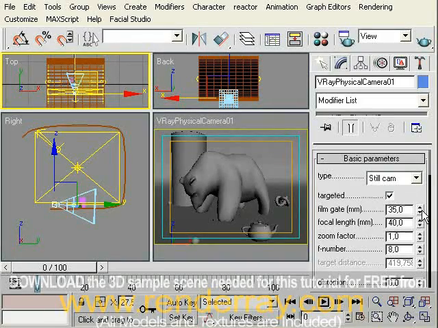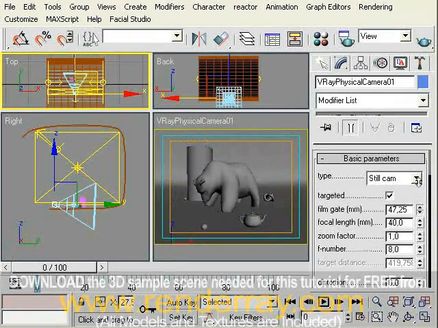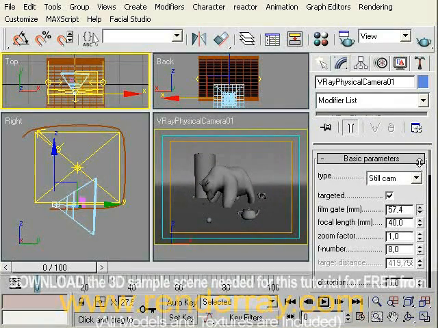Okay, the film gate. Imagine the film gate like a binocular. If you look at an object through the other side of the binocular, you can see the object really small and distorted. Otherwise, you can see it bigger. Okay, let me hide this fully. You see the target gate becomes bigger and the image gets smaller. For this tutorial, I will turn back to 35 again.